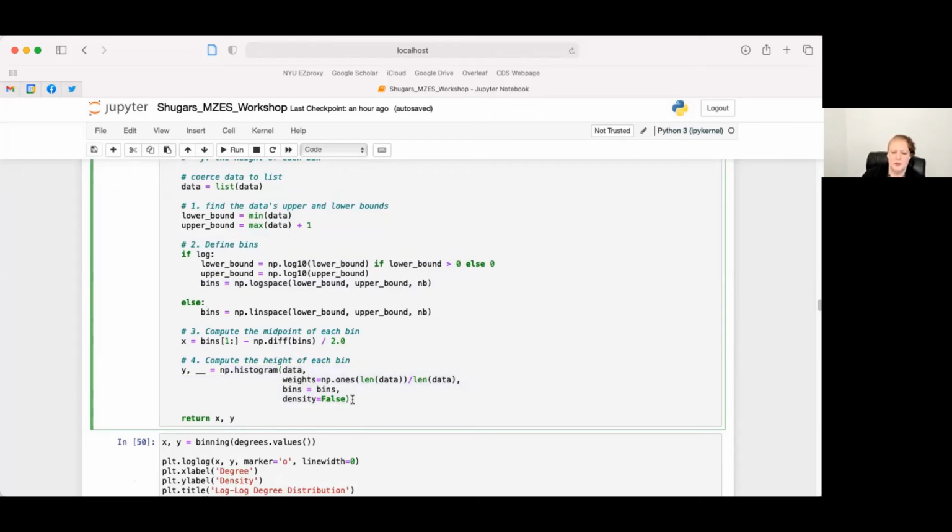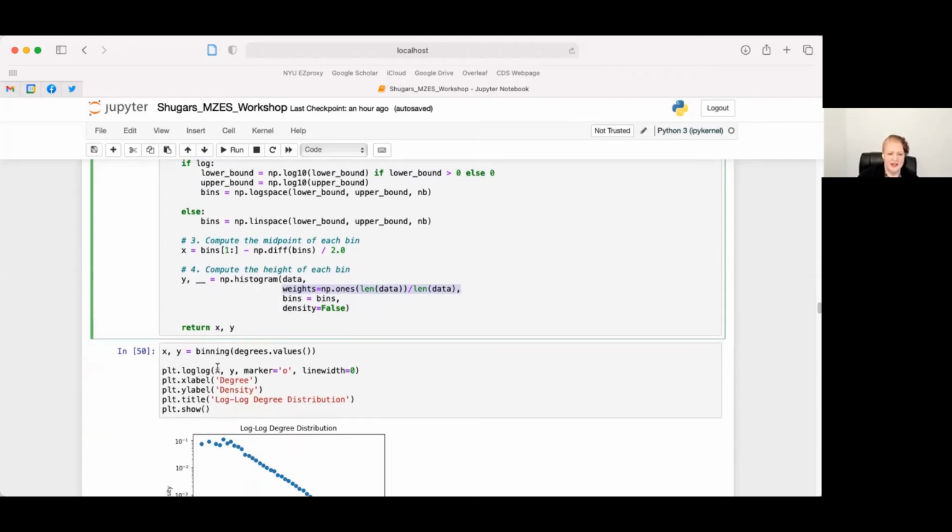If people want to know the details of this, I'm happy to talk through it, but it's mostly just math. So it's then creating the histogram, and here we'll convert basically to density instead.